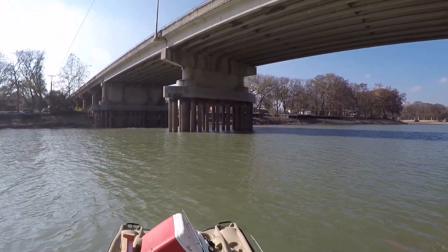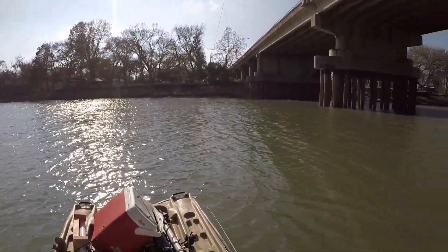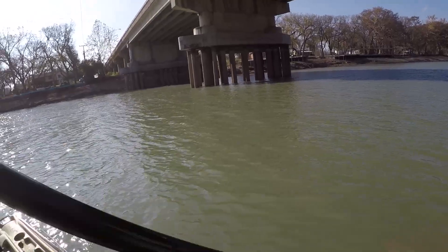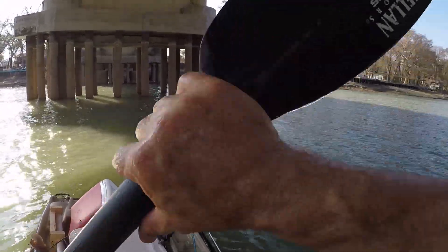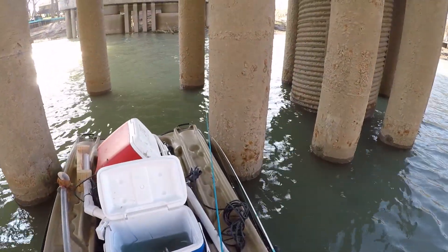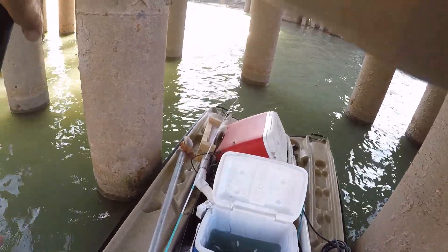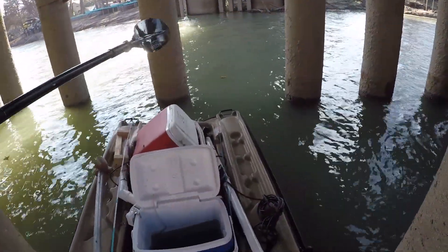We are over here at the bridge and look at that big cage - that is the biggest crappie structure in here right now. The water is way down, so the crappie only have one place to go and that's deeper holes, places just like that. With a little current moving through here I think we can set up at these pilings. I'm curious if the boat would fit between those things - if it would, that would make things so easy. Oh my gosh, it fits! I can squeeze this thing in here and not even have to tie off.